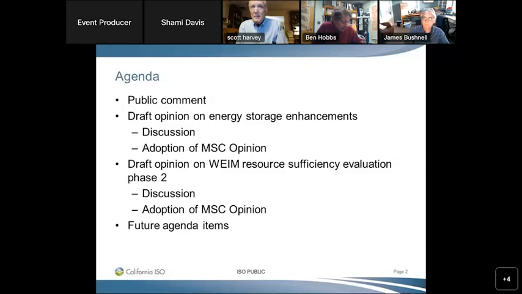No, so let me clarify. So the ancillary state of charge constraint, which is the constraint that's both in the day ahead and the real-time market. Day ahead, it'll kind of change what your awards look like between energy or AS. But in real time, if you have insufficient state of charge, it will send you an energy award to move you to meet that constraint. It has a left-hand side and a right-hand side. You have to have a certain amount of charge on the bottom part of your range and a certain amount on the top part of your range to meet your ancillary service obligations, a portion of it in real time, the 50%.